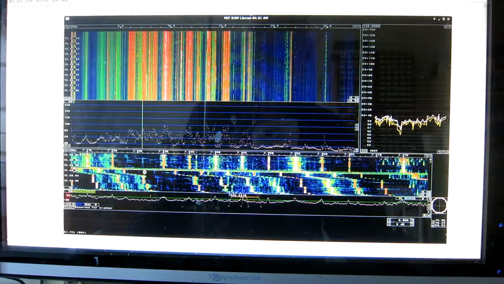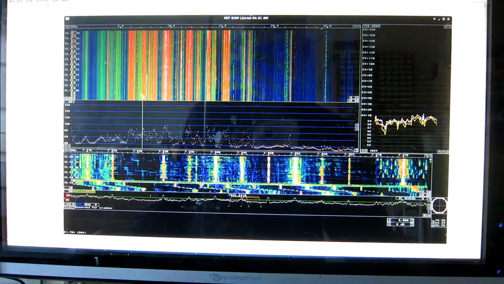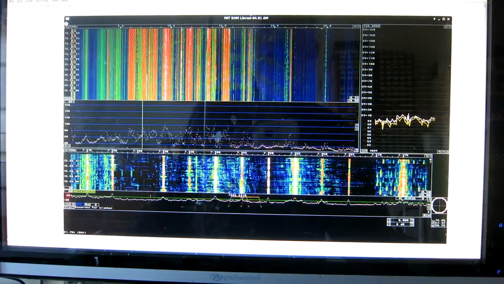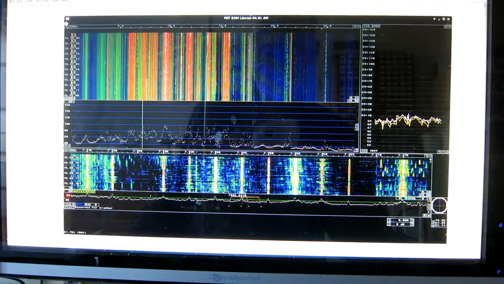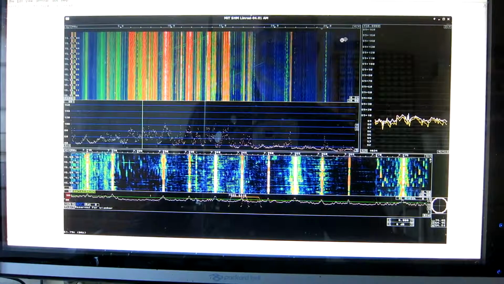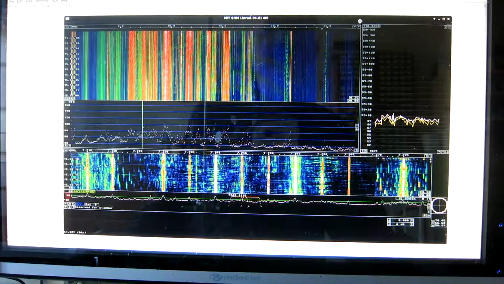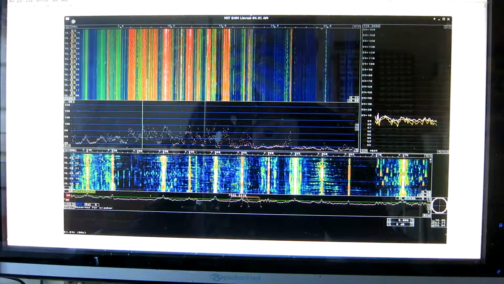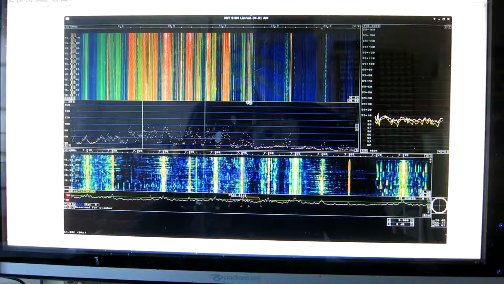It's not so easy to click on a station because stations are too close spaced when all the nearly 30 megahertz is on this screen, which is only maybe 1000 pixels from here to here, 1200 perhaps.